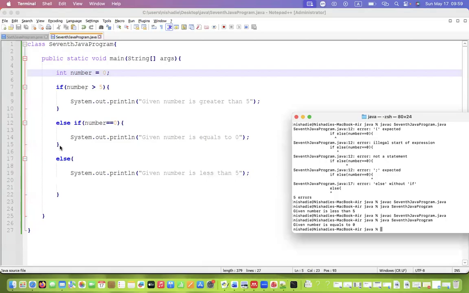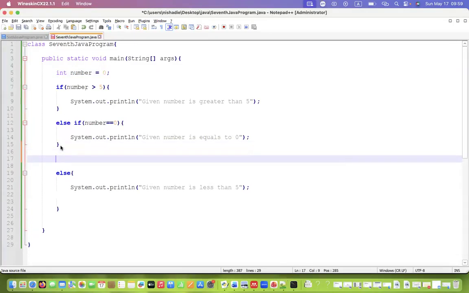So if we have multiple conditions, let's see, you're going to check the given number is equals to 10. Given number is equal to 11. So you can get more and more else if. I'll show you how to do that. Let's take another one, else if, another else if, number equals -5.